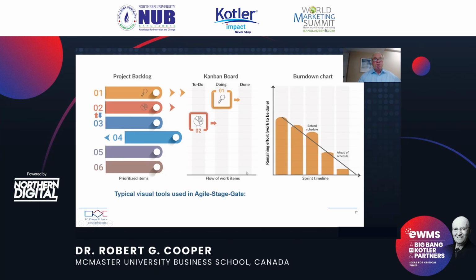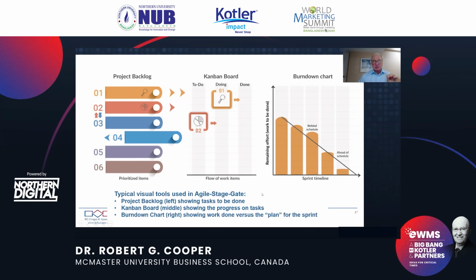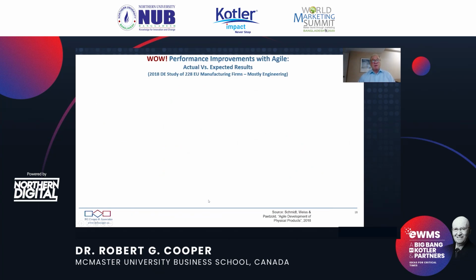There's usually a large board that displays all of these different charts on them. Sometimes it's a physical board, sometimes it's a screen. And very often these team rooms have one glass wall that anybody walking by the room can look inside and take a look at these different charts and see exactly where the team is, whether they're behind schedule, ahead of schedule, etc. So a very, very visual process. And again, if anyone is interested in getting into some of these in a little more detail, please log on to my webpage and you can see some of them.